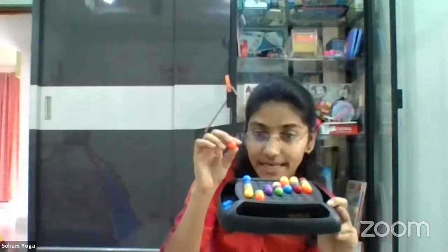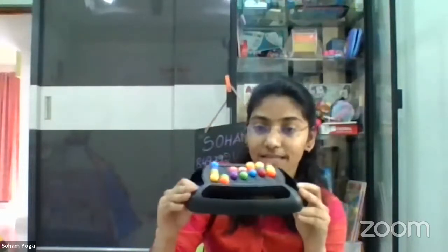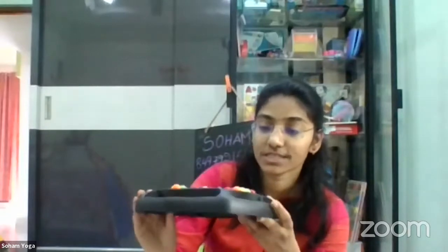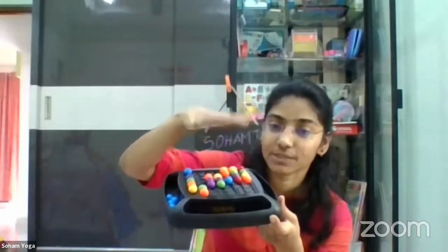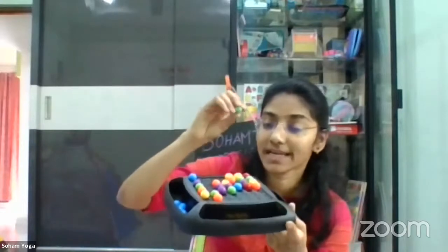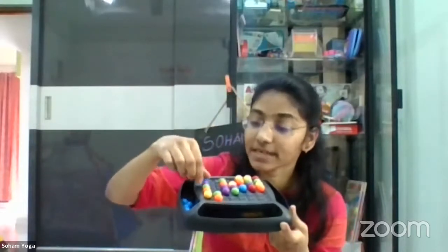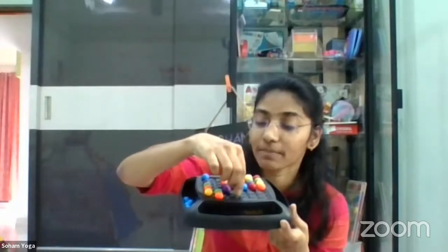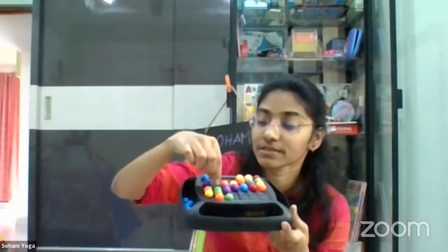Color sorting we can do, counting we can teach to kids. This is a Candy Crush game, the Rainbow Chess. Most interactive fun time for the whole family. The whole family can be engaged and spend a fun time. Green we have, red we have, purple we have. We will be moving the beads to form a similar pattern. For example, now green is here. I will move it.